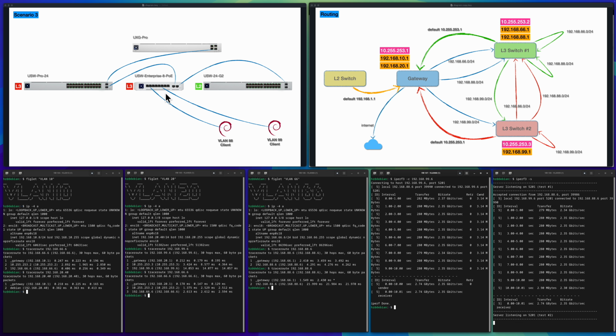Okay, I just want to show you the routing and the physical speed and the physical bandwidth utilization are different things. When you connect your clients, you need to consider both.